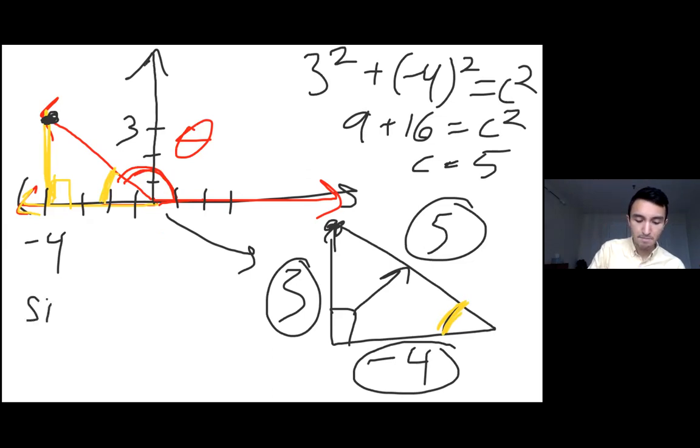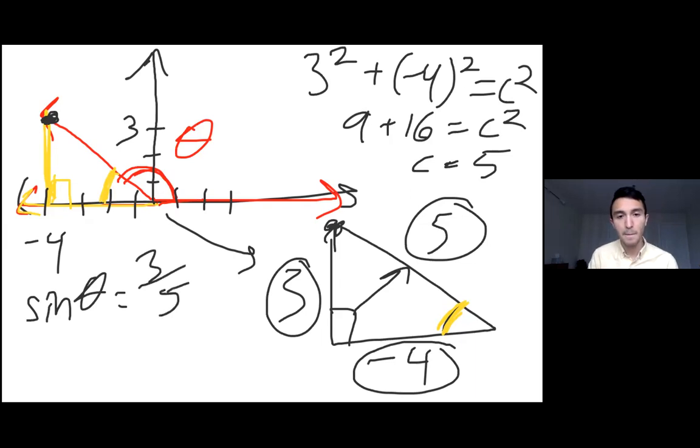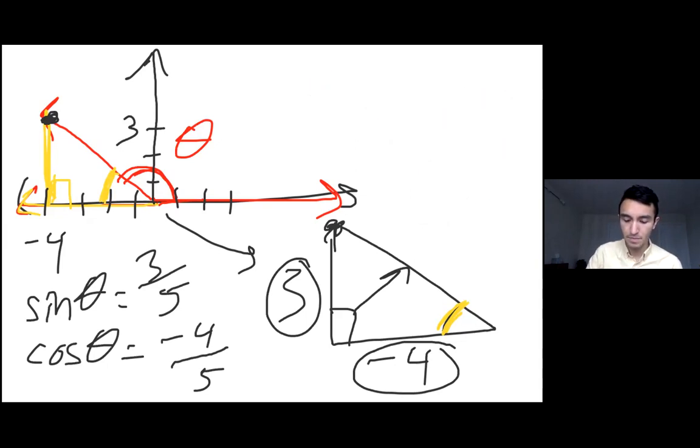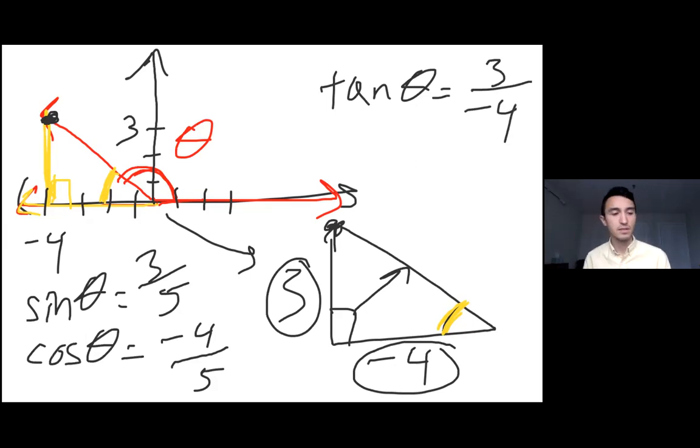So that means the sine of theta is opposite over hypotenuse. So this is just 3 over 5. Okay. And then the cosine is adjacent. Well, that's -4. We do keep the signs, because sine, cosine, tangent are allowed to be negative. -4 over 5. Right. And then tangent. Tangent is opposite over adjacent, which is going to be 3 over -4. So -3/4, basically.